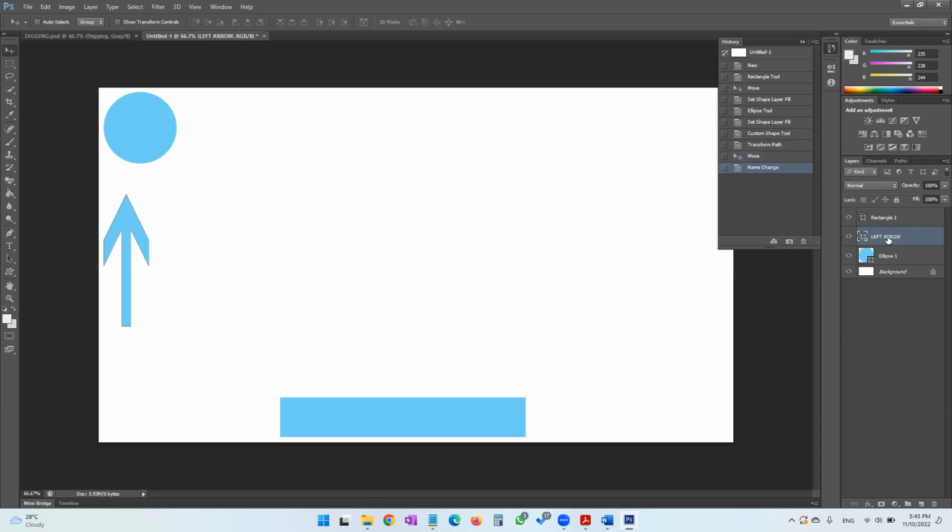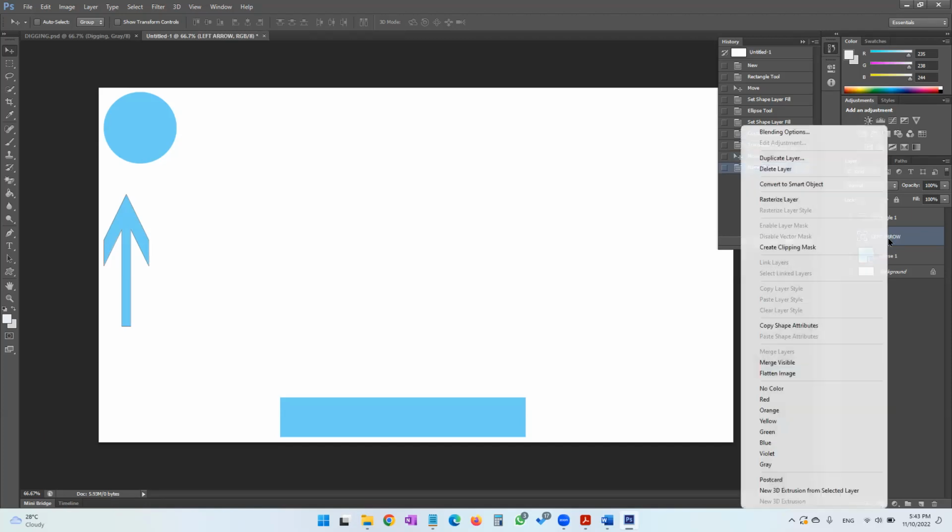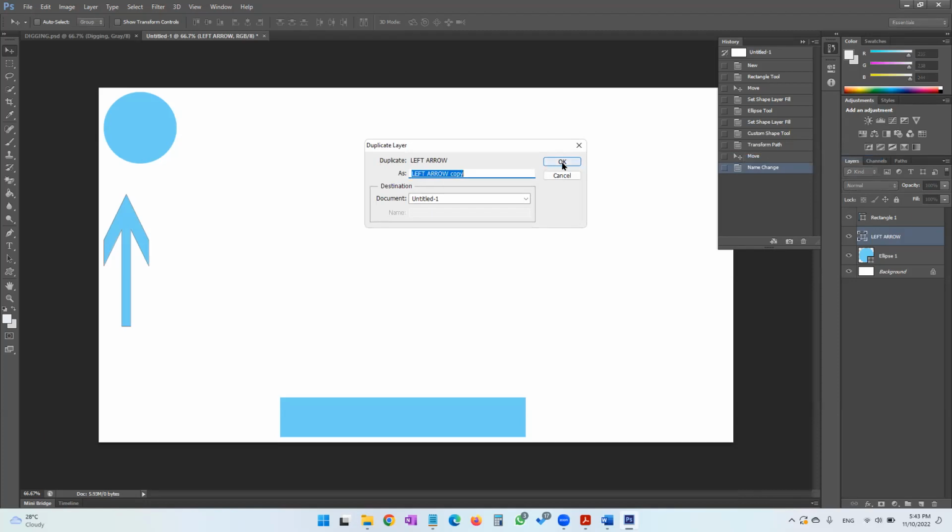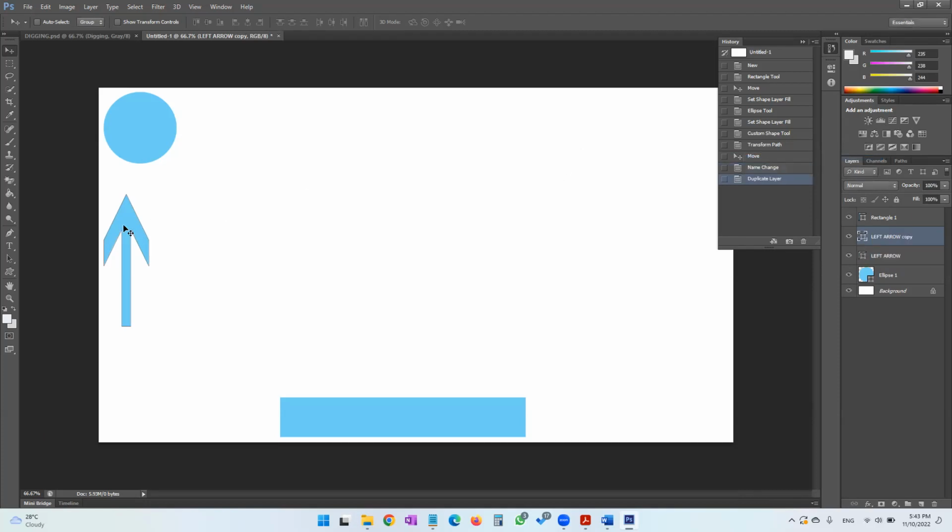Okay, now instead of drawing the arrow again, I'm going to duplicate this layer, duplicate layer. Okay, now that layer has got duplicated over here, and now I'm just going to bring it all the way to the right side. Okay, bring it onto the right side, and let's name this as a right arrow. Let's remove the word copy. Okay, yeah, so that's what this is going to be my image.